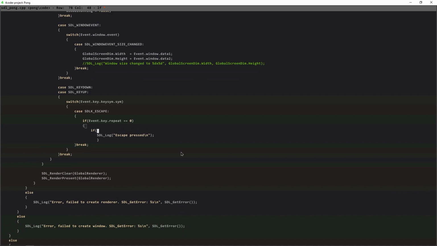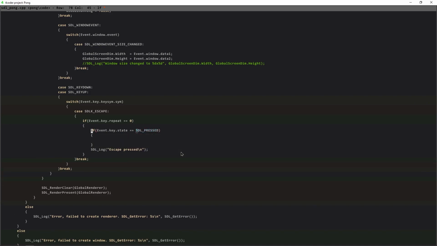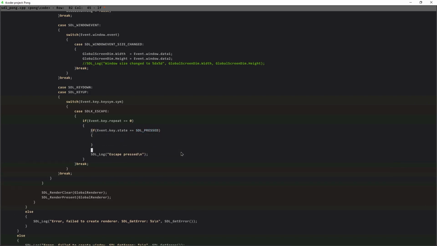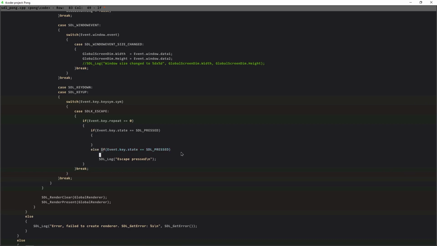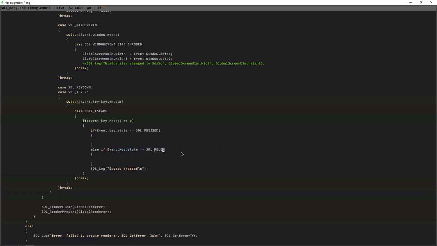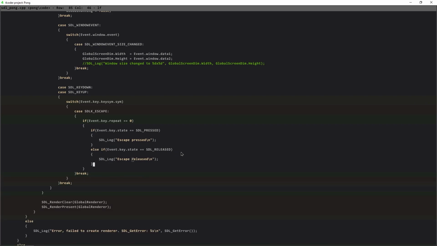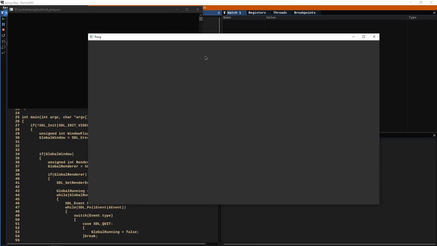Let's say if event.key.state is equal to pressed, and then we can also say else if it's released. Okay, so now when I press escape, it says escape pressed, and when I release it, it says escape released.